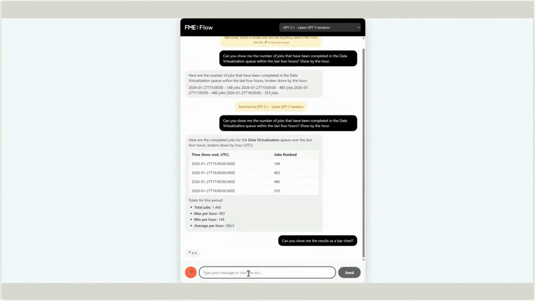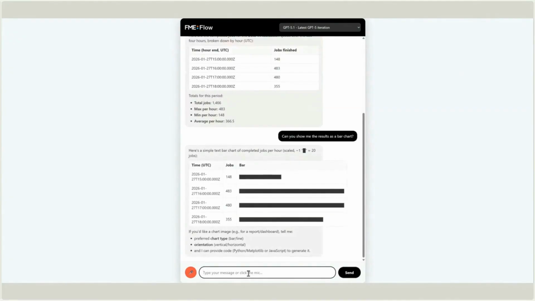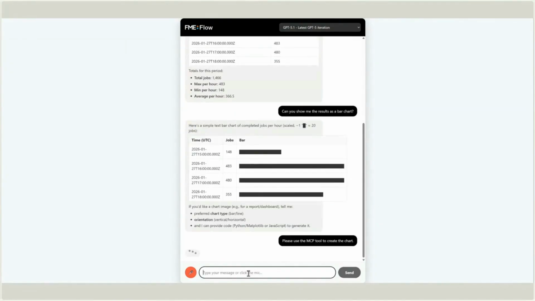Maybe I'm a little bit more of a visual person, and I want to see this as a bar chart. ChatGPT has tried to create one for me, but I actually have an MCP tool that runs a workspace and can do this for me. And so this is where you want to shore up your system prompt or system information, maybe say always default to using an MCP tool if one is available.